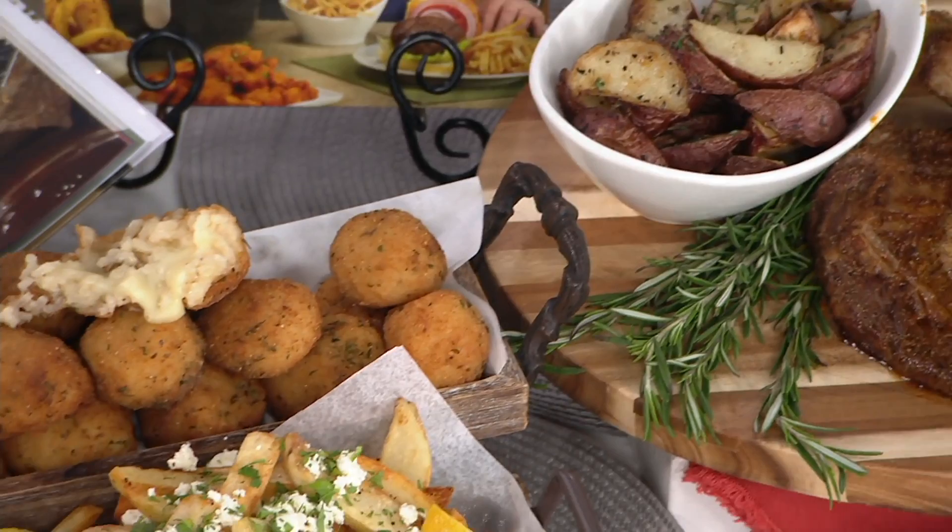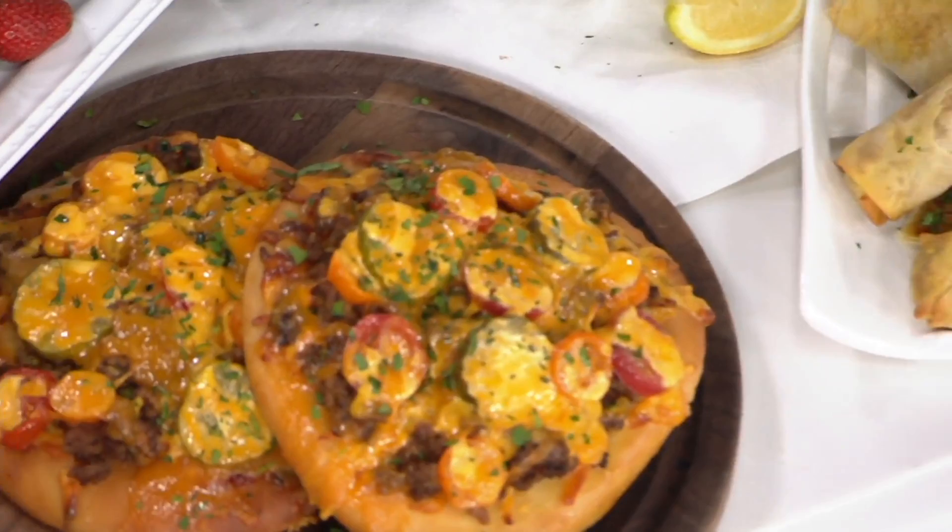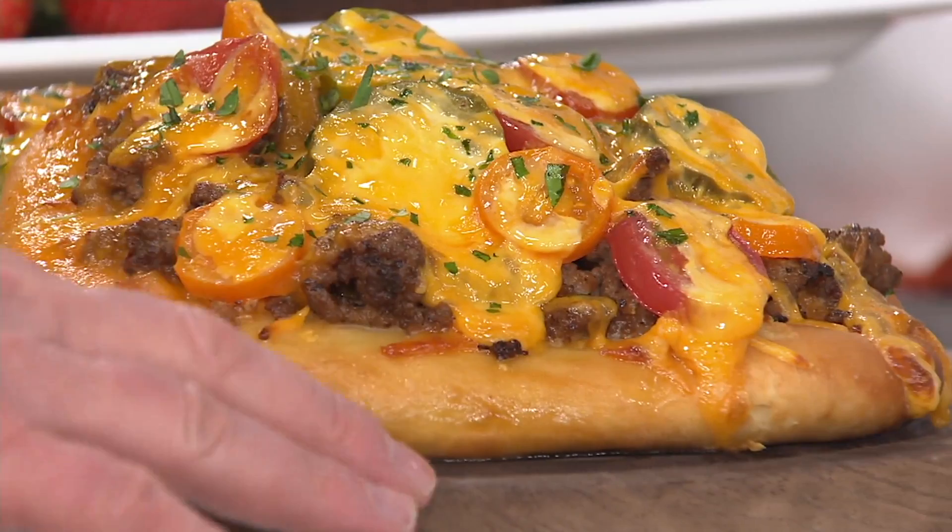We did ribs, I showed you burgers. Anything with dough — come down front because I want to show you my cheeseburger and pickle pizza. This thing is crazy good. I love cheeseburgers, so any delivery system to get me that cheeseburger is great. You put it on a pizza — it's a really fun way to go. I give you the recipe and teach you how to make it.